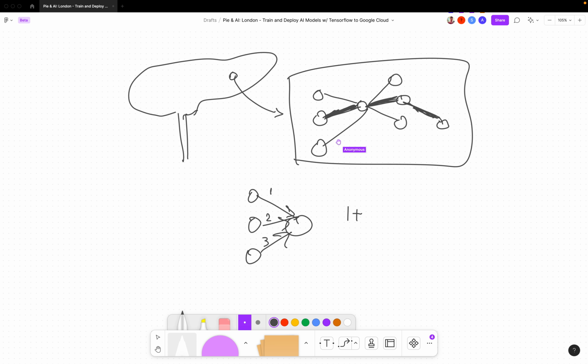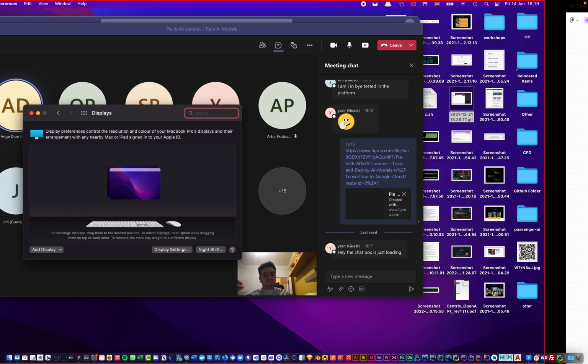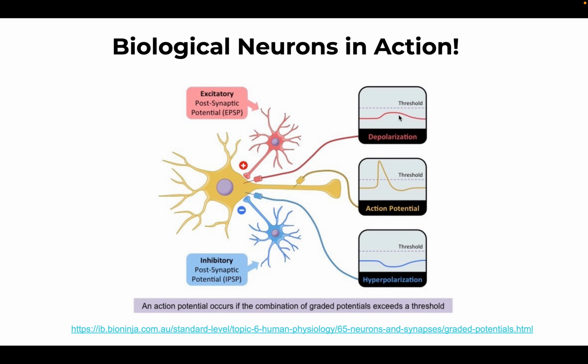And basically these add up to a certain value, we call that n. If n is bigger than, say, 4, then that neuron fires. Otherwise, if these signals are not powerful enough, this neuron will not send any signal to the next one, right? So that's the main premise of how biological neurons work using the threshold.